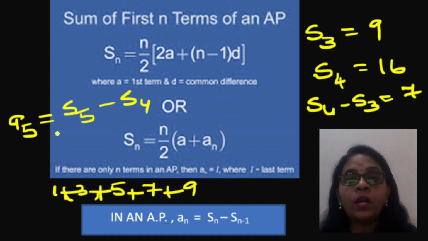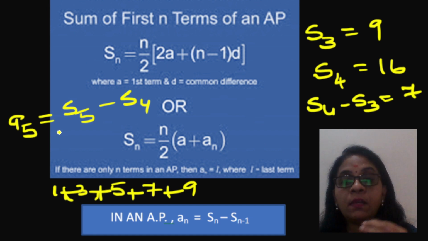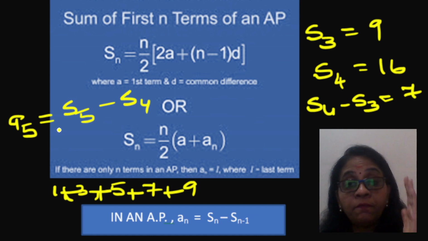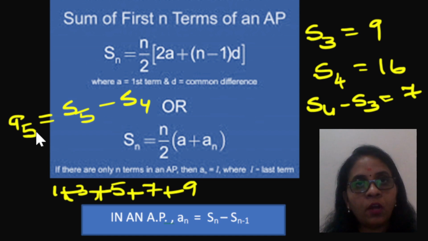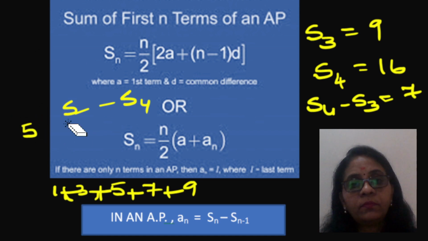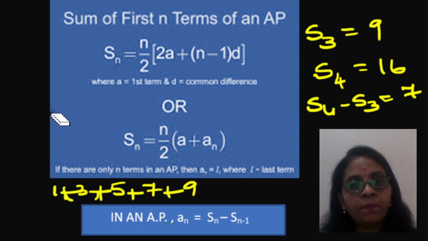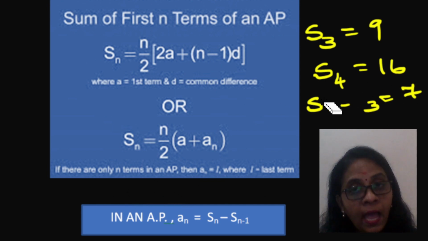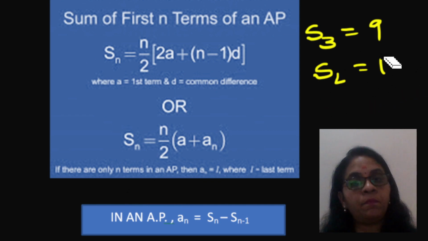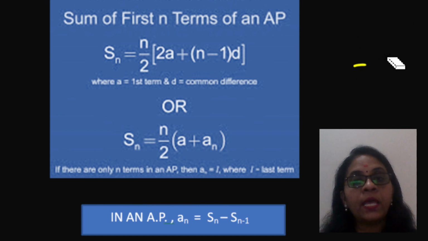So it's really important to keep in mind that the nth term of an AP is Sn minus Sn minus 1. So the fifth term is S5 minus S4, and the 15th term is S15 minus S14. Is this clear, and is it in your heads now? The formulas you have to keep in mind for this upcoming session are Sn is equal to n by 2 into 2a plus n minus 1 into d, or Sn is equal to n by 2 into a plus an, and, looks very simple but very important, an is equal to Sn minus Sn minus 1. So let's quickly see some examples from this.